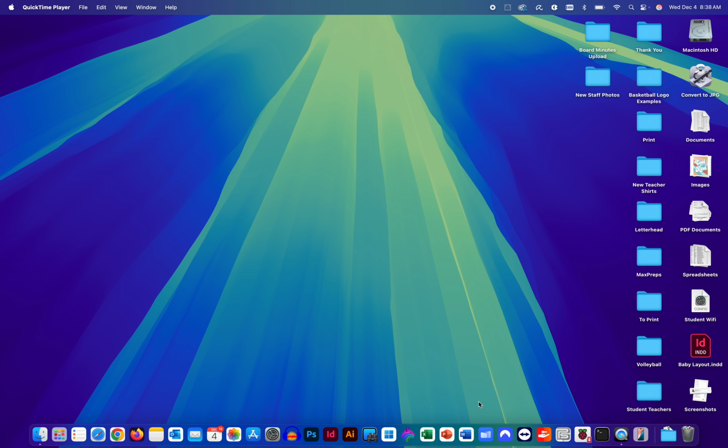Okay, so today we're going to discuss hot corners. Hot corners is a feature that's been built into Mac for quite a while, but it might be in a slightly different spot. Now I'm working in macOS 15, so if you don't have the newest, latest, and greatest OS, I highly recommend you update. There's no reason really not to, so I would go ahead and update that.